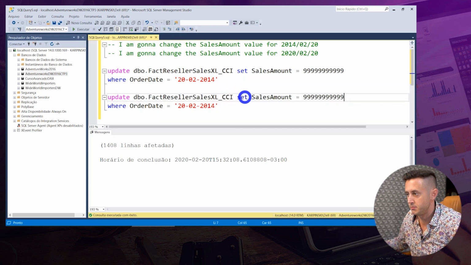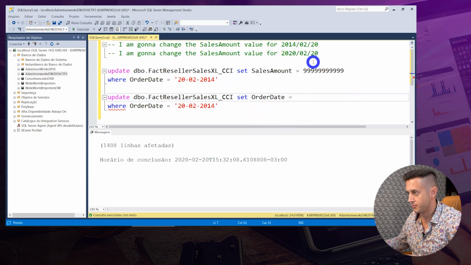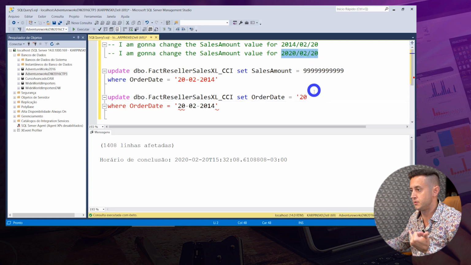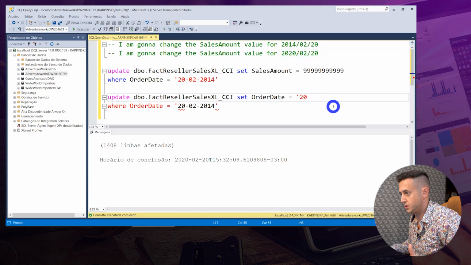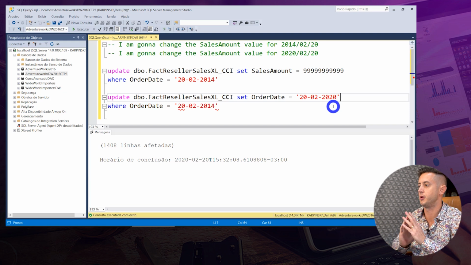So first, let me put here order date equal to this one, but on the other side, like this, 2012, 2020, okay.